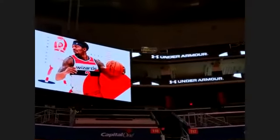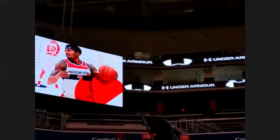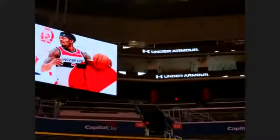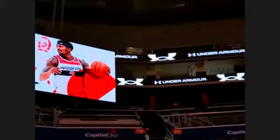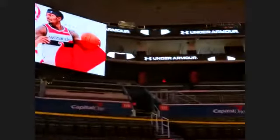What's up, everybody? All right, so let's talk about this guy right here for a little bit. So Bradley Beal, not just a good player, but the thing that I like the most about Brad is that every year he's come back and he's been better. Every single year he comes back and he's better than he was the year before. There's no quit. He's never satisfied. He just keeps working. All-star, that's cool. But he wants to be an all-pro. So he keeps working. 25 a game. 28 a game, that's cool. 30 a game, that's better. And he keeps working and keeps improving and adding to his game every year.